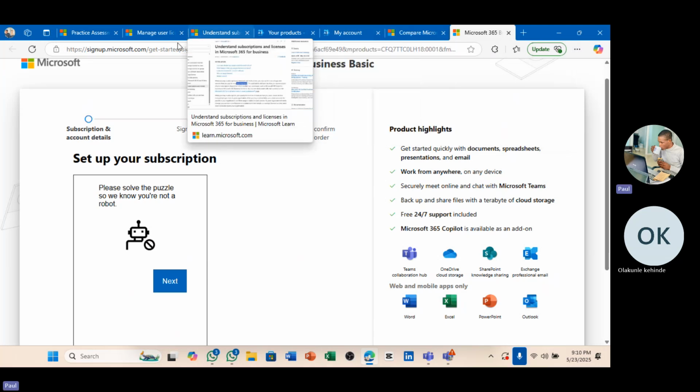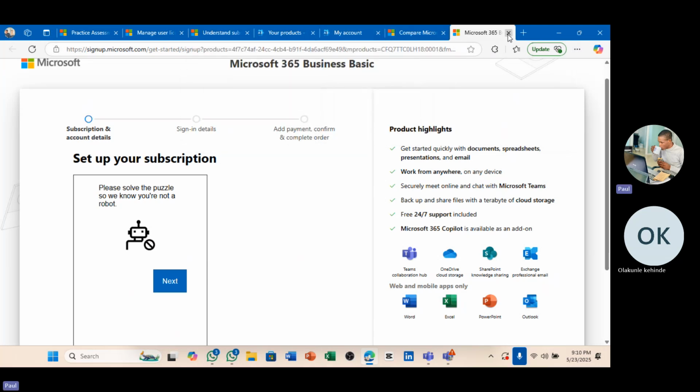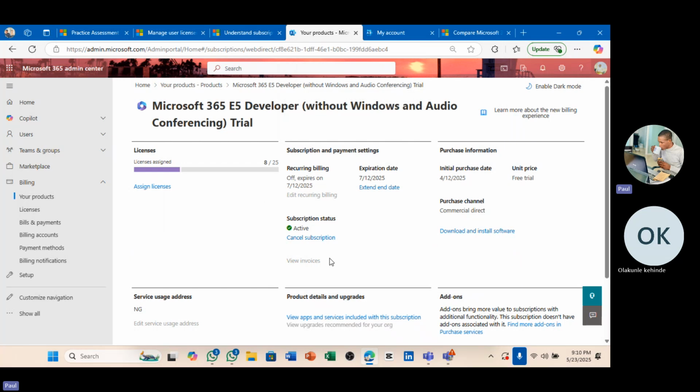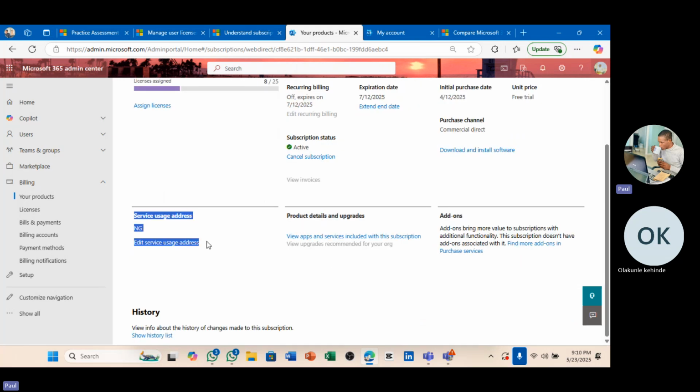So we'll still come to licensing. So that is still on my product and service usage. You know, when you are setting up an account, you will select a region where that account is situated. And I must tell you that once that is done, you cannot change the region that you selected for that account.